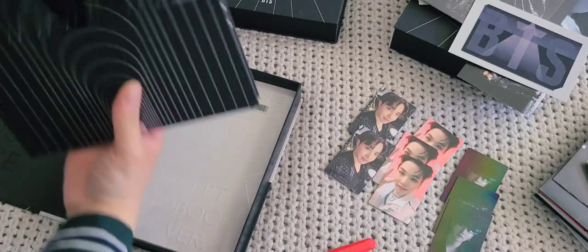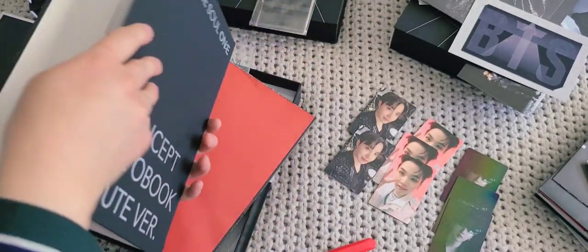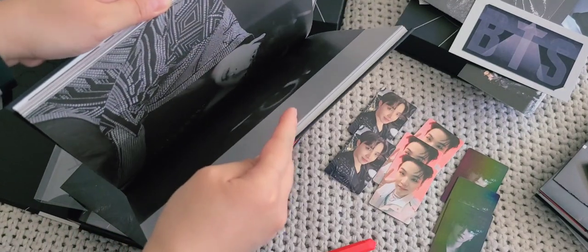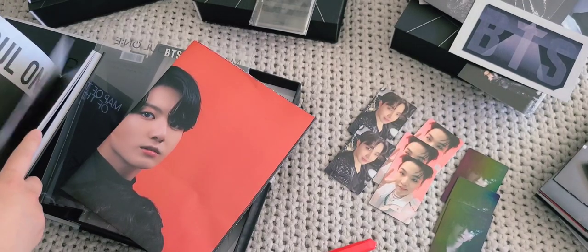Okay. And then we already know who this will be. But I kind of wish I shuffled, like, even the combo here, if that makes sense.